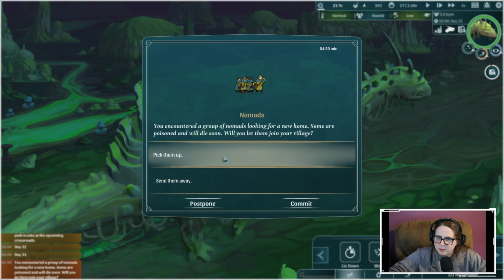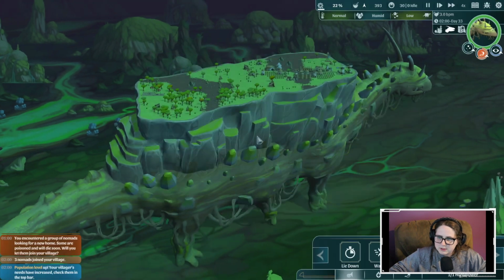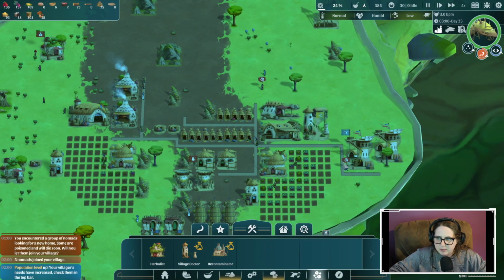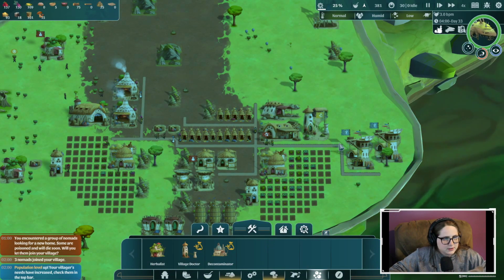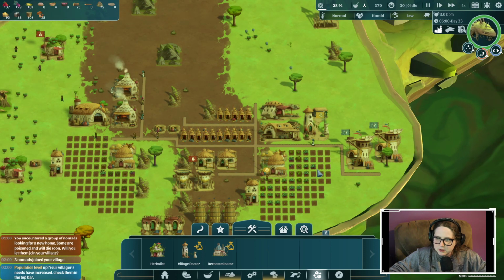Go ahead and grab them. Pick them up. Commit. One healthy, two poisoned. It's all right. We do have a doctor now, so hopefully we can help them. There goes the kitten again. Doing kitten things.